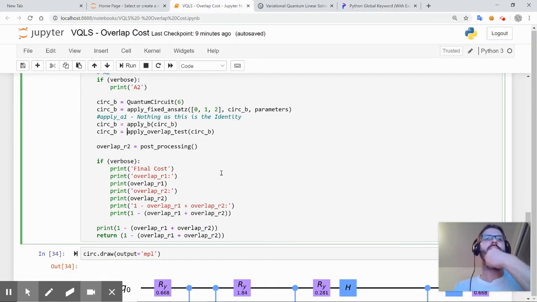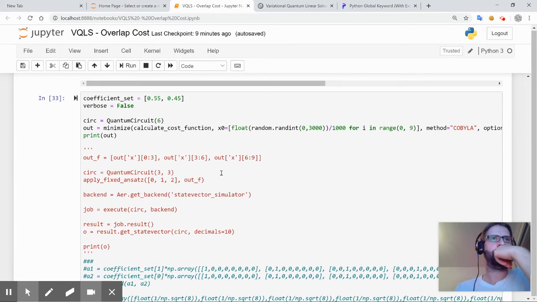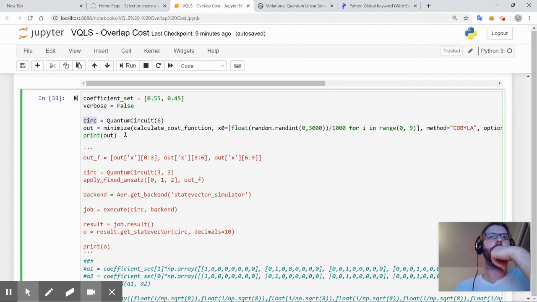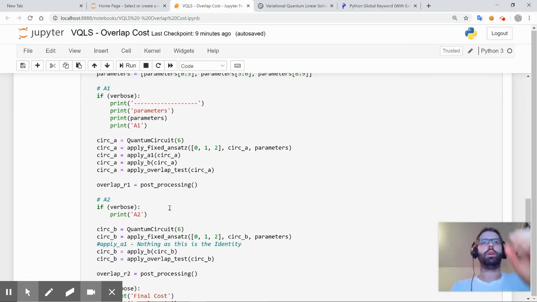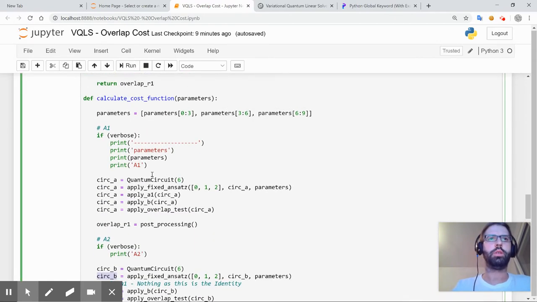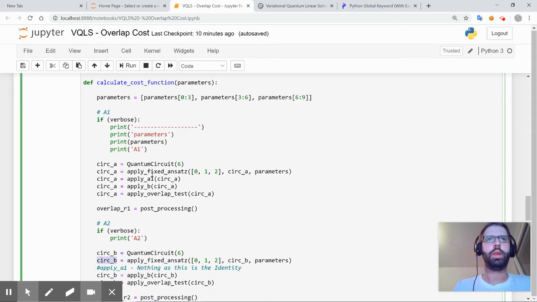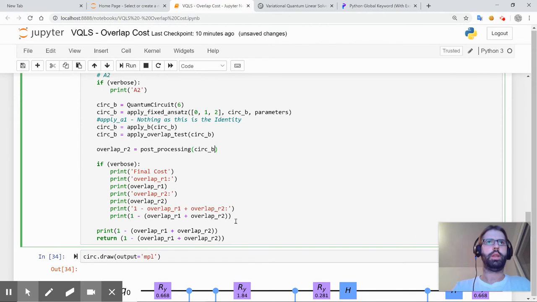But it kind of means that if I create the circuit in here, let me just not mess up with these. Let's just create two circuits, okay? And circ B, circ B. So circ A will go here, circ B will also go here, and there we go.